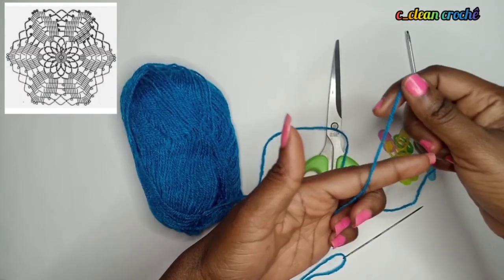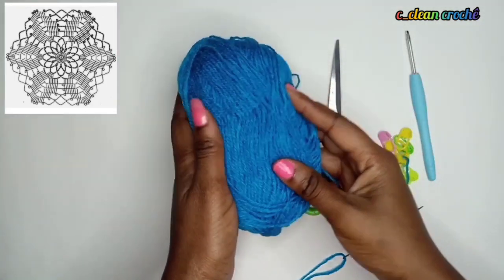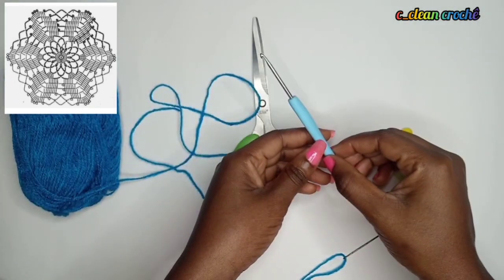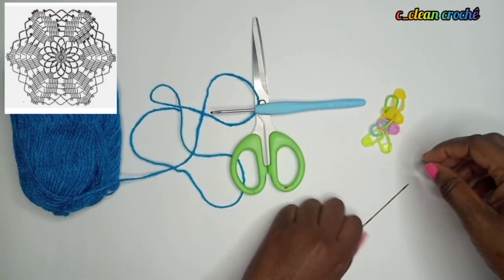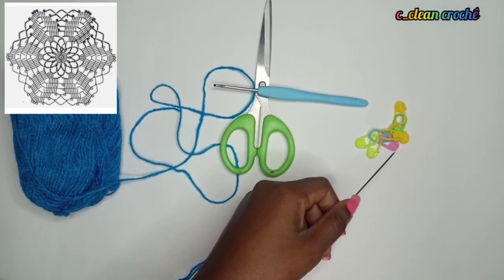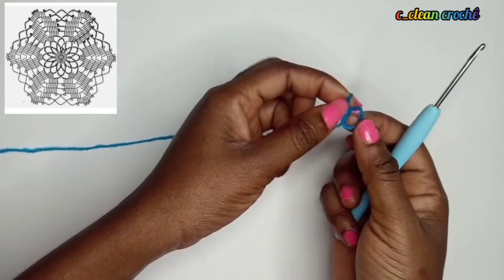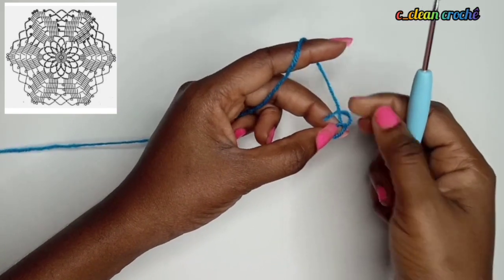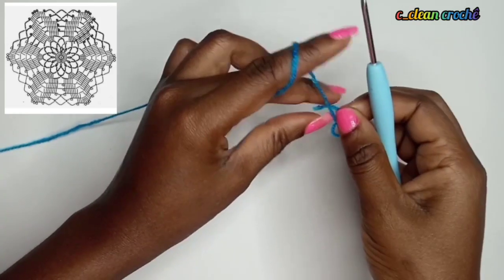So guys, in today's tutorial you're going to need yarn, and I'm going to use an acrylic yarn, a pair of scissors, a 3 mm hook, some stitch markers, and of course a needle. And we're going to use the pattern on my left side. Okay, so first of all, you make your base circle. You tie your yarn round like this and make sure it's well fixed.